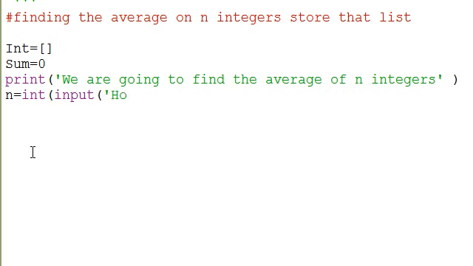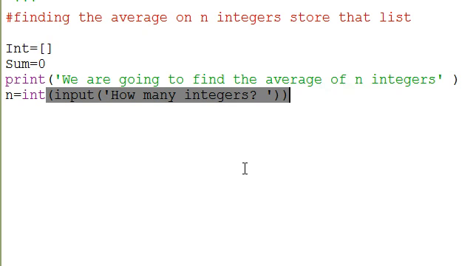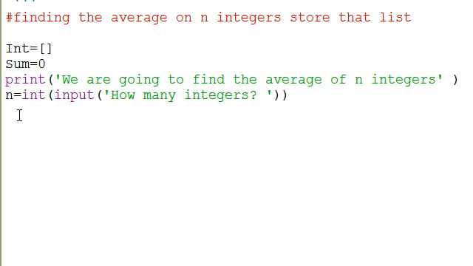Let's see. First off, we'll start off with how many. We'll ask a question: How many integers are we going to be summing up? And we'll be tweaking that because at some point we won't actually know how many integers there are. That'll be the second part to this tutorial. Okay, we're going to need to count the number of integers. I don't know, do I need to? Yeah, I guess so. So c is it, we'll assign 1 to that.